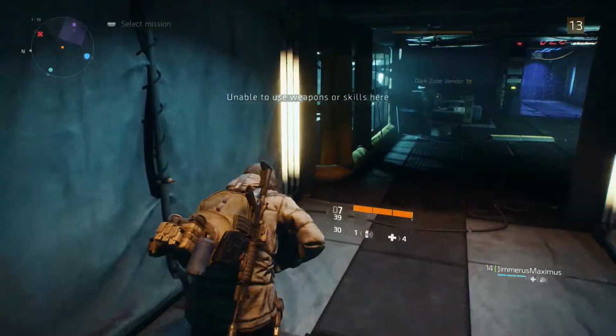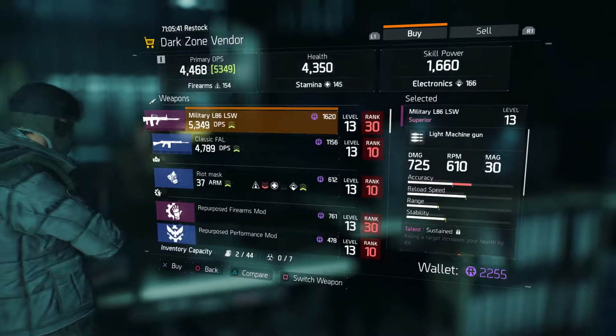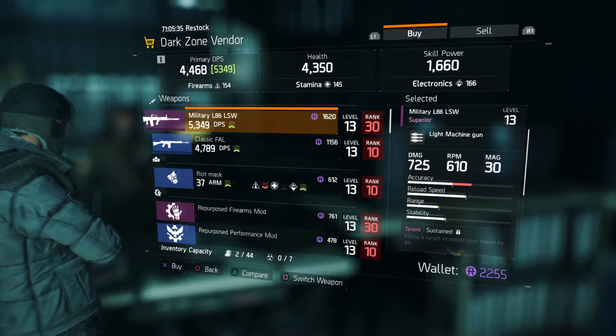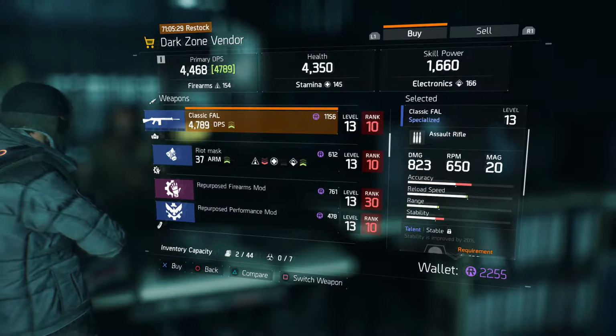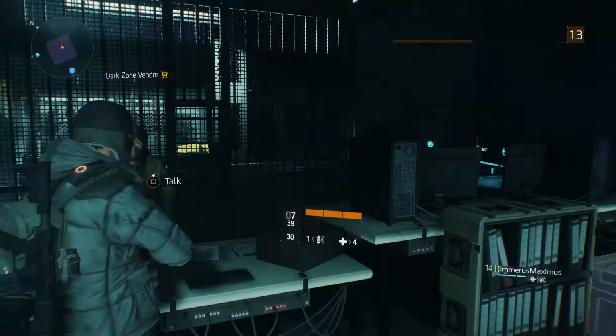Now when you first enter, there is going to be a weapons vendor, and he will have these weapons. These are superior weapons. These are only acquirable from the Dark Zone with Dark Zone credits unless you get a blueprint. Therefore, you can make it in the same way. These are generally very, very good. They're never going to be really bad weapons. They'll always be scaled to your level and be decently good.